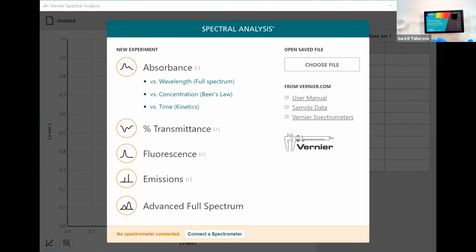We do want to connect a spectrometer, and to do that, we want to turn on our spec, which, in the time that I sat here, seems to have run out of battery. It hasn't been charged recently, so we'll see if we can get it plugged in.